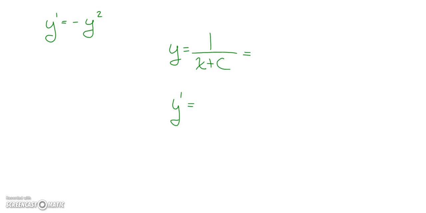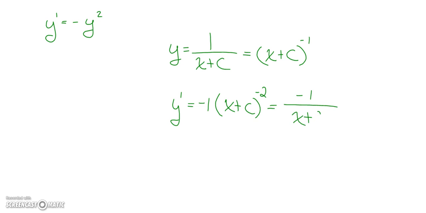All right. So if you think of this as x plus c to the negative 1. Oh, we're taking derivatives. We're not taking antiderivatives. I made the same mistake, Joel. You can do chain rule, although there's not a lot to the chain rule here. You're taking a flat out derivative, which means a negative goes in front, right? Negative 1 times x plus c to the new exponent. Remember, we're taking derivatives now, not antiderivatives, so subtract. Okay, that's our y prime. Another way to write this: negative 1 over x plus c squared.